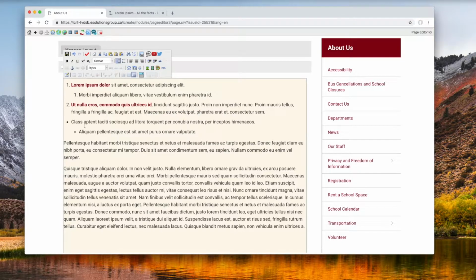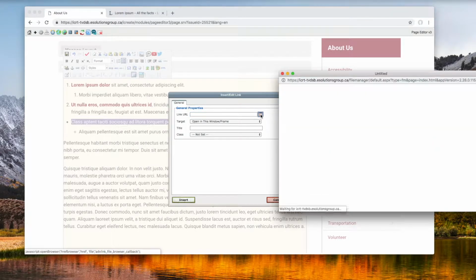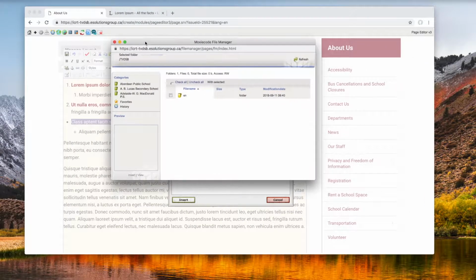Now, the third type of link I was talking about is to a document. In order to link to a document, what we need to do is bring that document from our computer onto the web server so that we can point our link to that web server link. So again, we'll highlight some text and we'll click the chain link icon. This time, we'll use our file browser icon. When we click this, it'll open a new window.